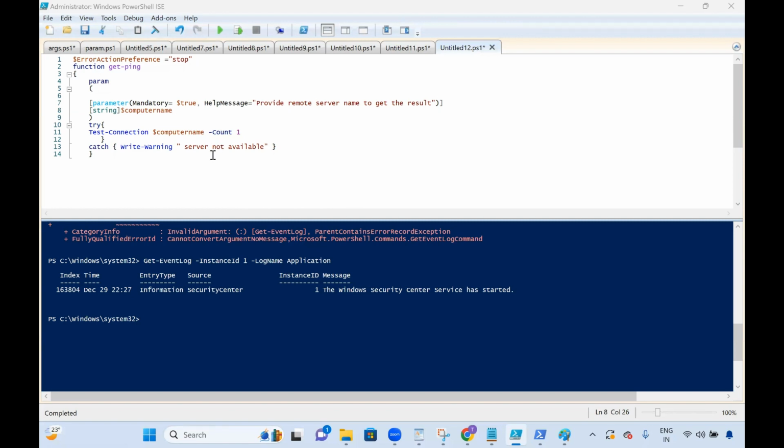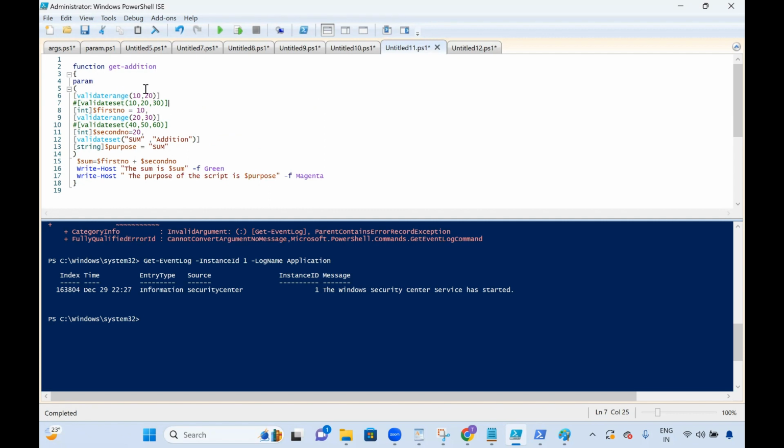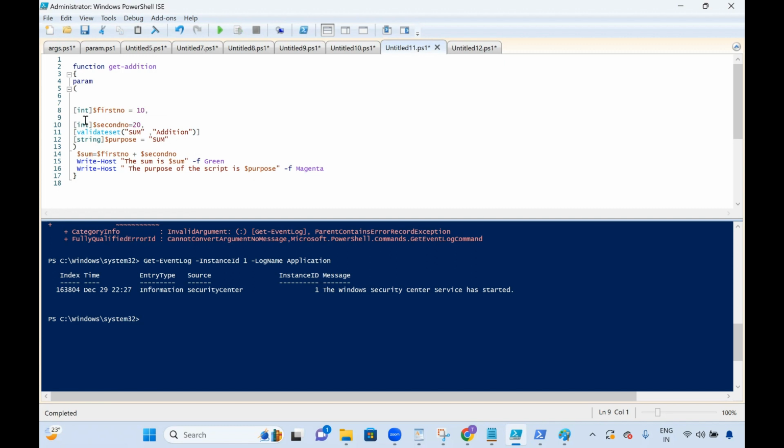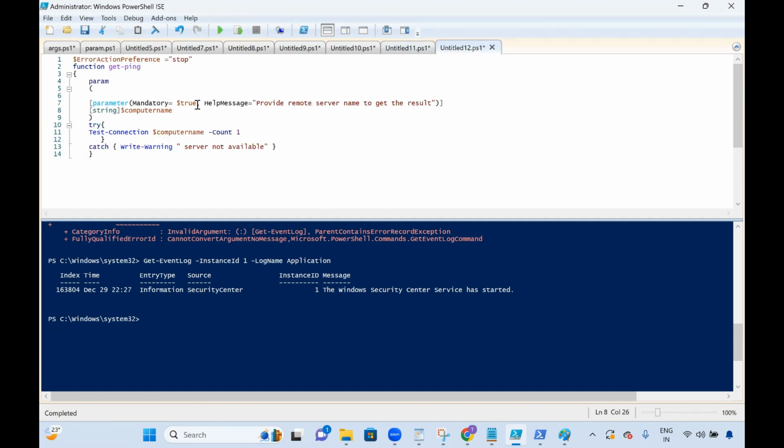Now we'll apply this positional parameter logic in the script. We'll take the script we saw, for finding the sum. Let's remove this for now. We saw how we wrote mandatory here. The mandatory is true.